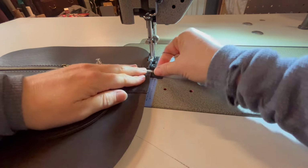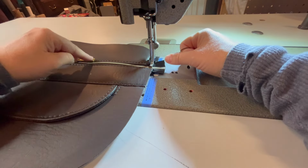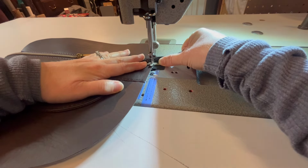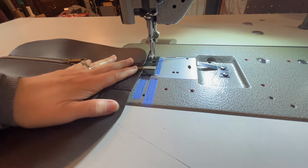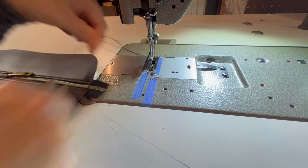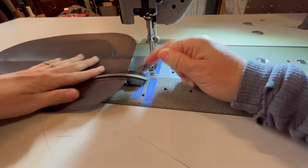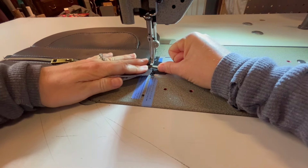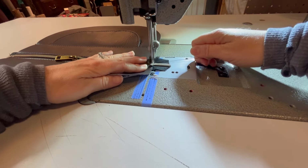I'm going to just put some stitches over my zipper so I don't accidentally pull my zipper pull off. I'm just doing it right over the zipper teeth. Just forward and then back. And just do it to both sides just to keep my zipper pull on. That's the only purpose of these little stitches. Just go forward and then back.